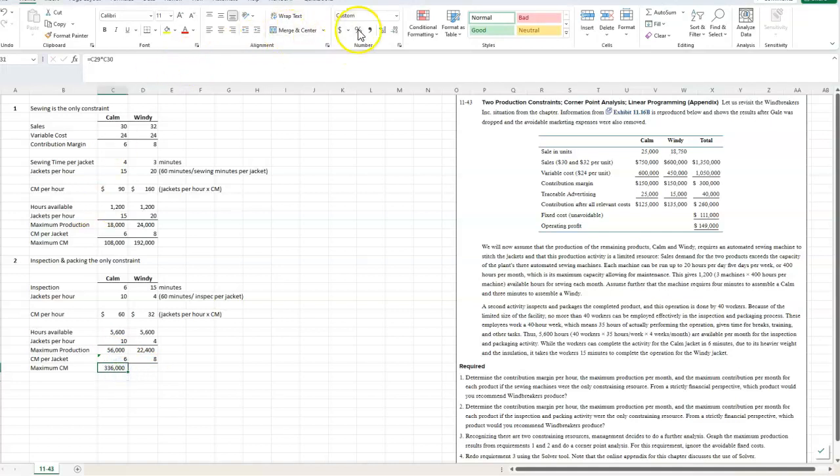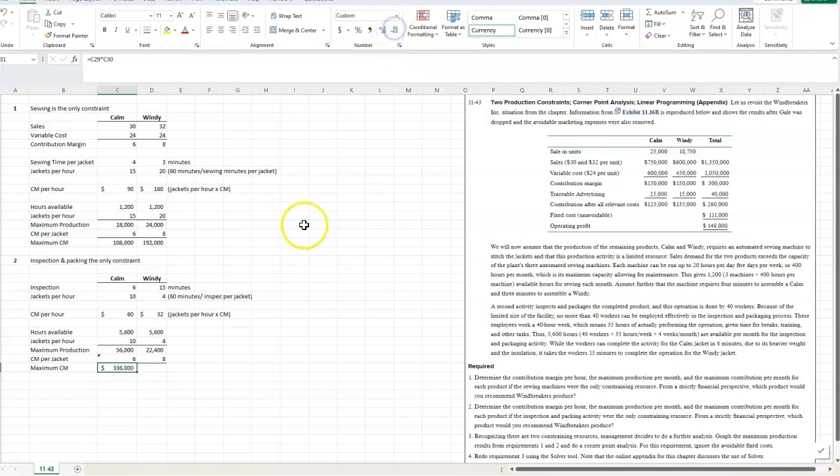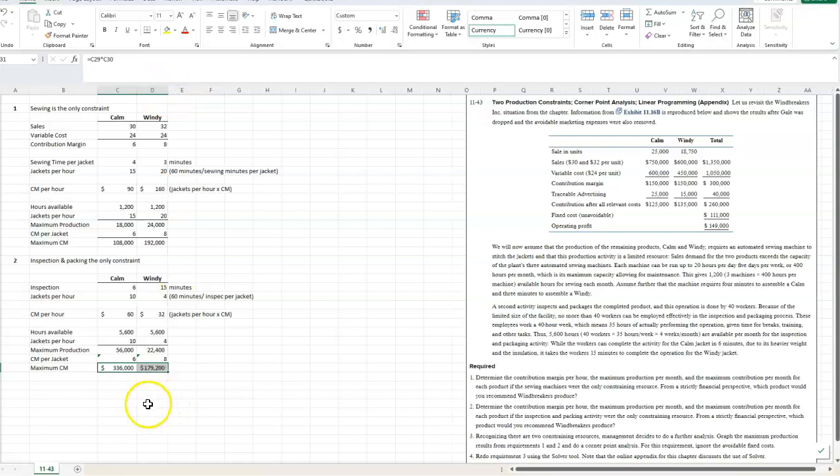And let's just add dollars to this. And we're going to do the same thing here. So if inspection and packing is the only constraint, then which one are we going to do? We're going to produce calm, because look at the difference.